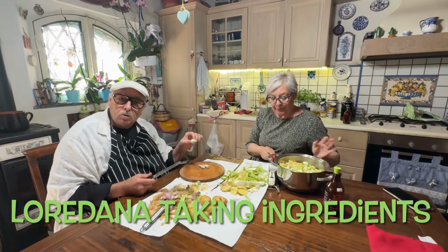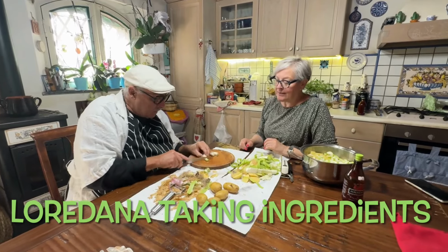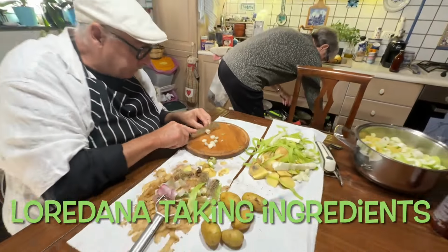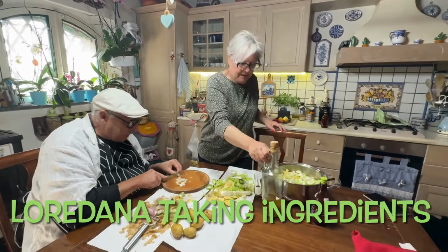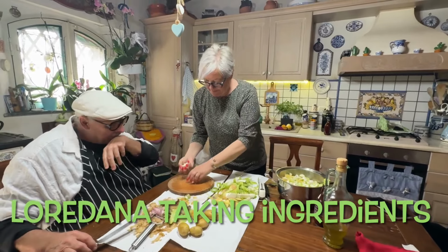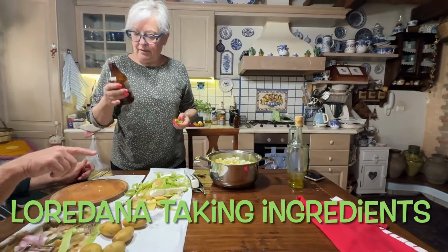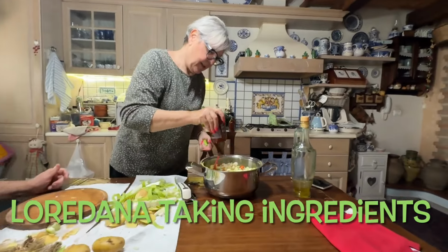So, and now I'm doing the onions. I'm cutting cipolla, up the onions. Sì. Cipolla. Oil. Oil, yes. Pioppi oil, right? Pioppi. We help make this oil. Don't remember? It's from here. Tomato sauce.